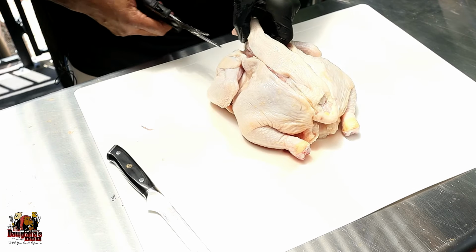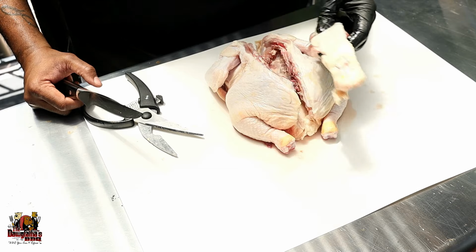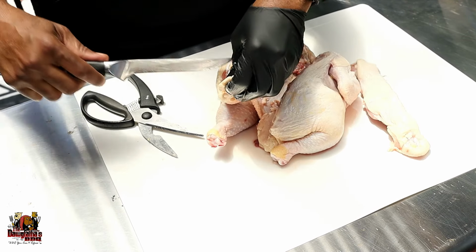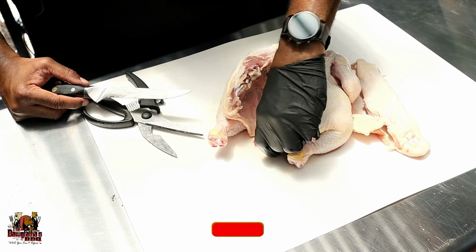Get it turned around, do the same thing down the other side. So just like that, we got this back cut out of this chicken here. And we're just gonna go along and cut any of this excess stuff like this. We got this excess skin here, we're just gonna go ahead and cut that off.